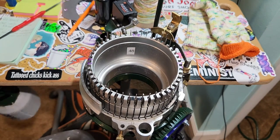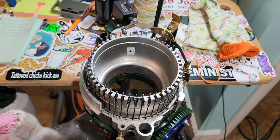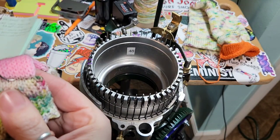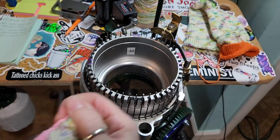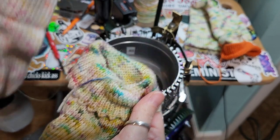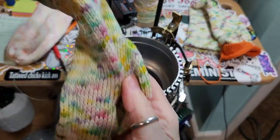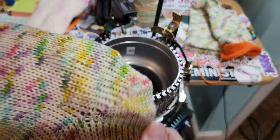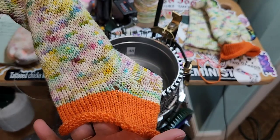These weights are a pound each, and this big one is five pounds — just so you know how much weight is pulling down. When I was doing demos I would hand people the weight and they'd be kind of shocked at how heavy it was. So there's my fishing line — I go to the opposite side of where my two ends are, get the fishing line, give it a little tug, get the end out, and it comes off. You can reuse your waste yarn — you just have to weave this end in. So: picot hung hem, leg, heel, foot, and you'll close the toe with a Kitchener stitch.